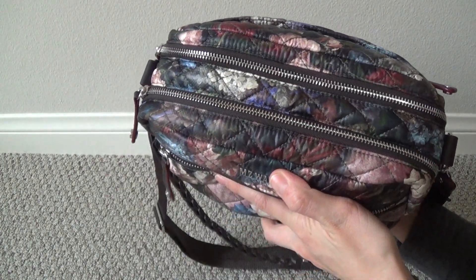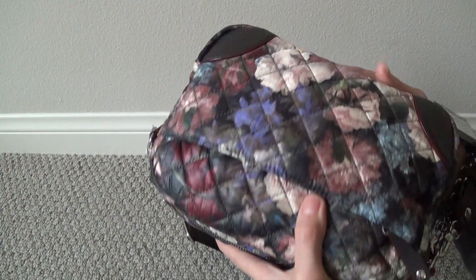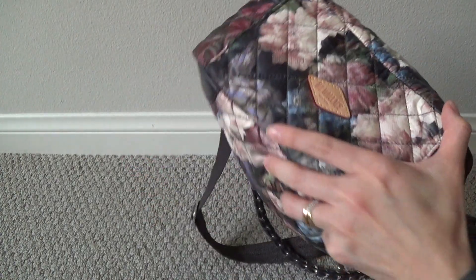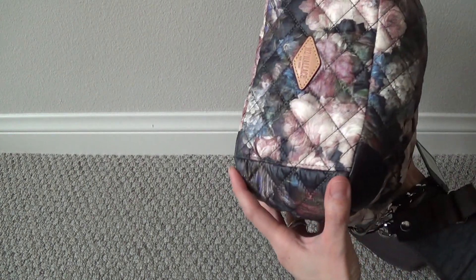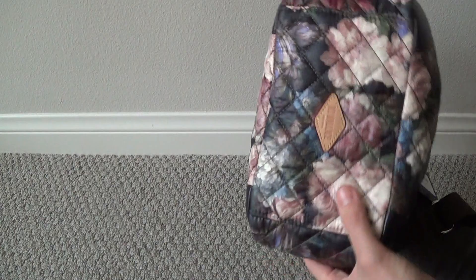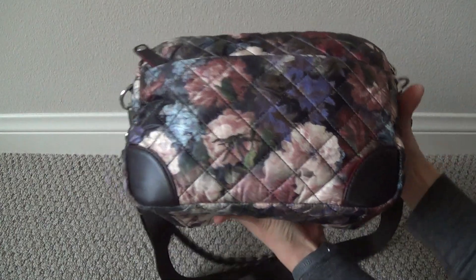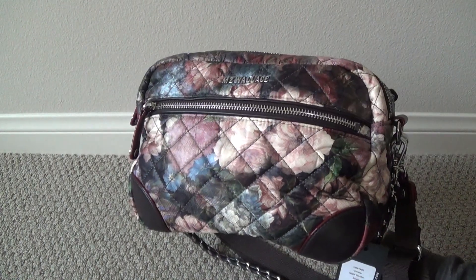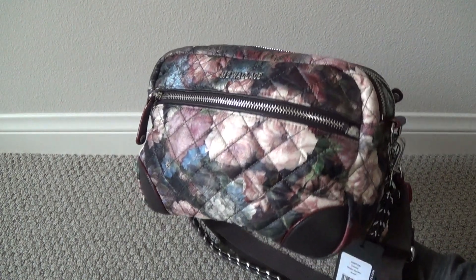It is a little too bulky for my taste. You can see it's pretty thick. Just filled up with some typical items, it is very, very wide. I think I measured this width - it's about five to six inches that is going to be hanging off of your hip. I just don't really like the way that this bag hits me on the side of my body. It kind of felt like this huge brick was hanging off the side of my body.